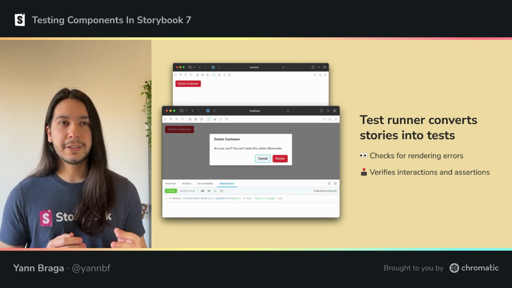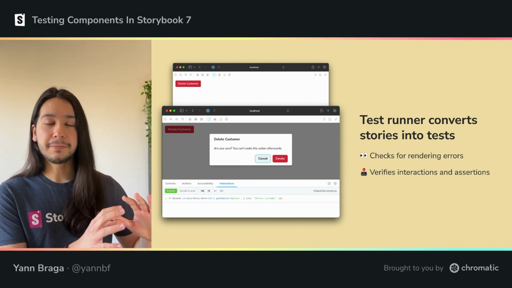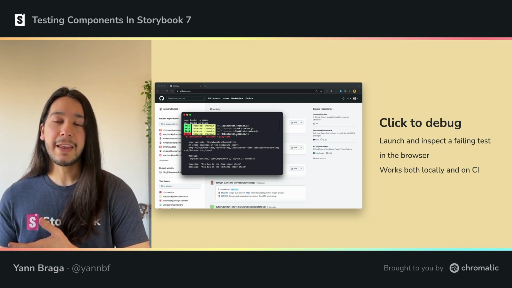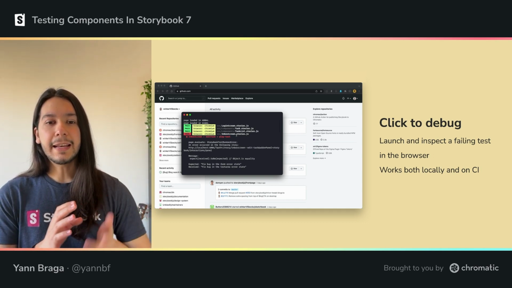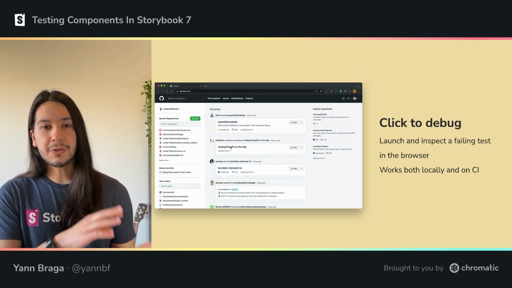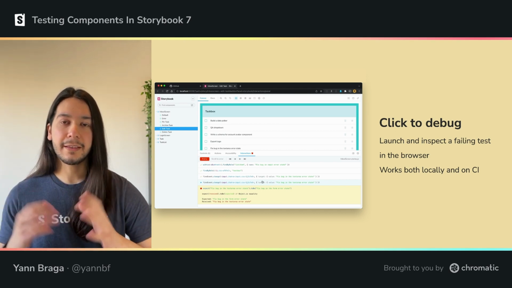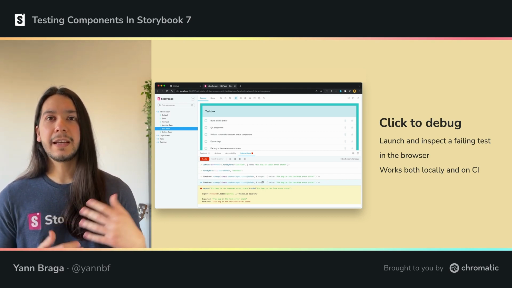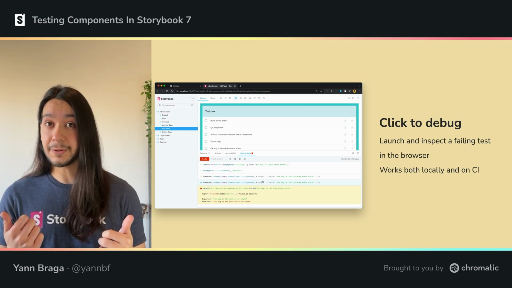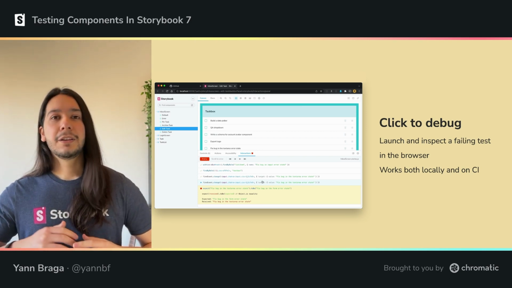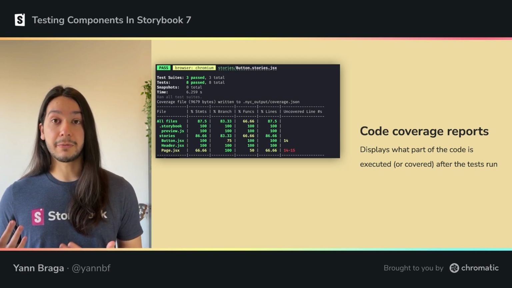And the very interesting experience is that the Storybook test runner runs in headless mode, but once there are any failures, you actually not only get the error in your CLI, but a link that once clicked opens your Storybook directly with the add-on panel shown with the failure. And that helps you get a lot of confidence and debug your stuff directly in the browser, which is really cool.